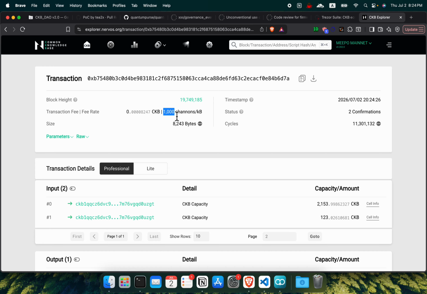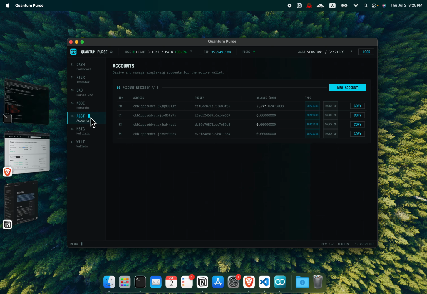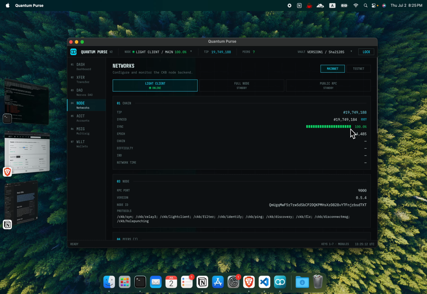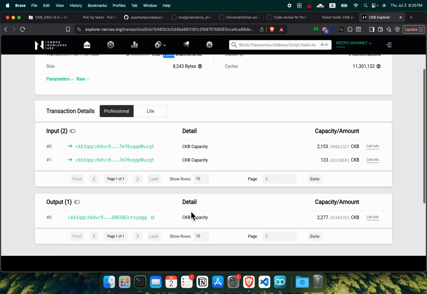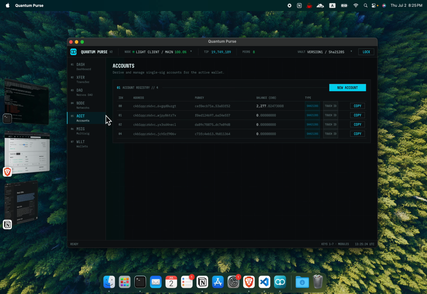Okay, 1,700 per kilobyte, and should be, right. The light client is not caught up yet. It's still 187, and this is 185.